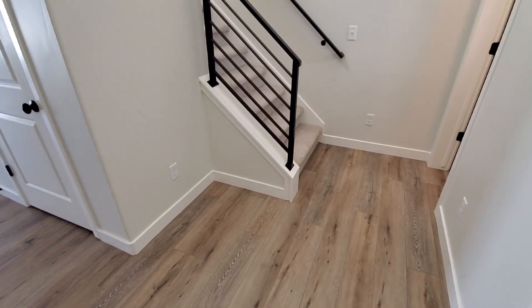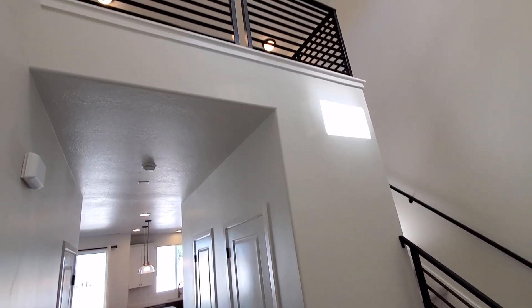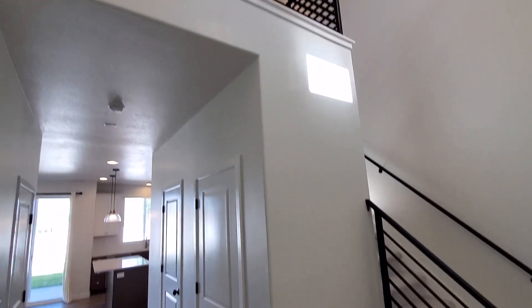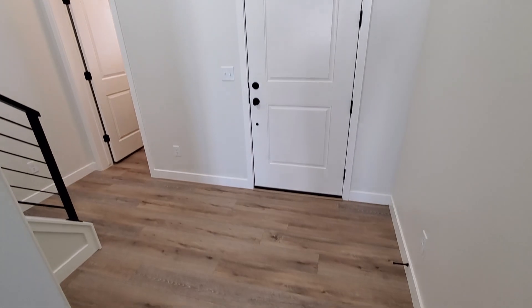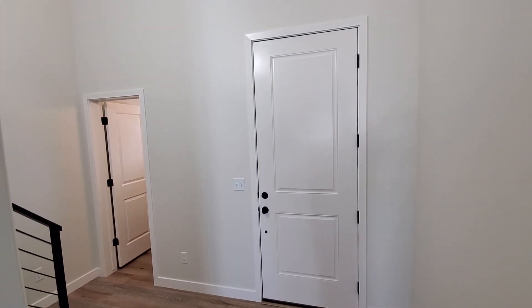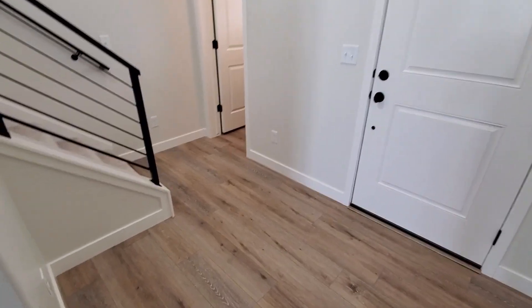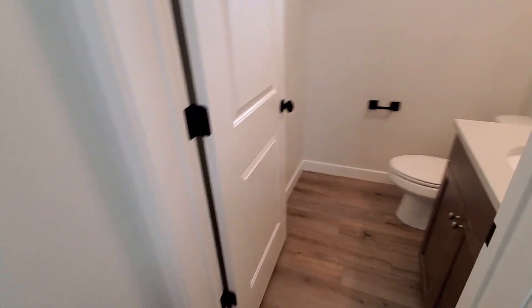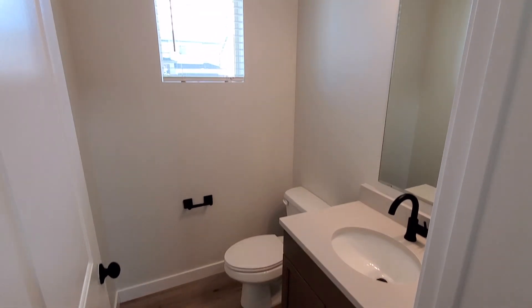You can see we've got this nice entry, and I'll kind of pan upwards so you can see you've got a loft area at the top of the stairs with nice metal railings. The entry has nice neutral paint — it's kind of a subtle two tone. Modern LVP flooring, and right off the entry you've got a half bath, which is perfect for guests to use here on the main floor.